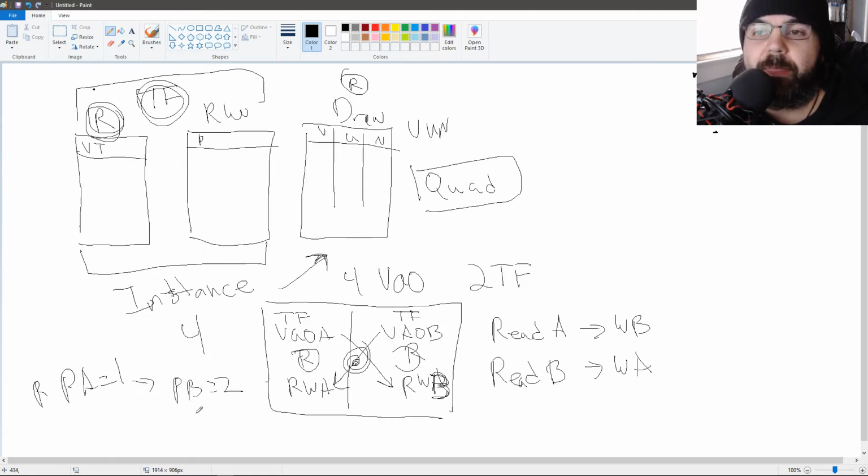We copied it. In the next loop, we're going to read from position B, which equals 2, update it, and save it to position A. Now it equals 3. So we just keep incrementing.